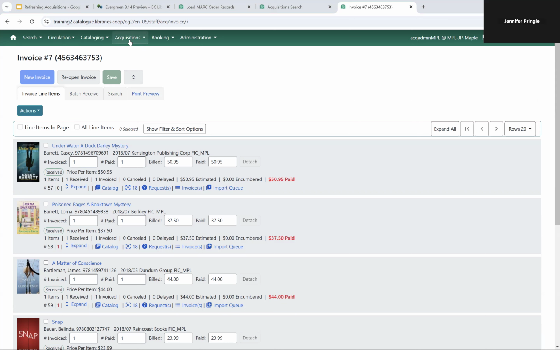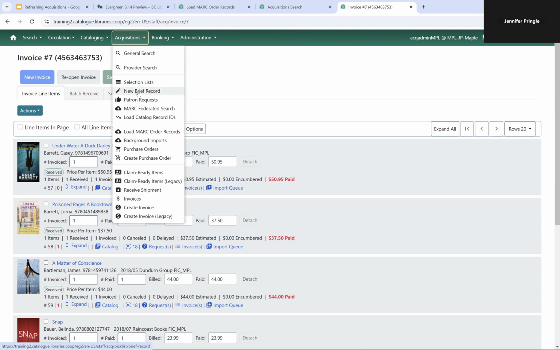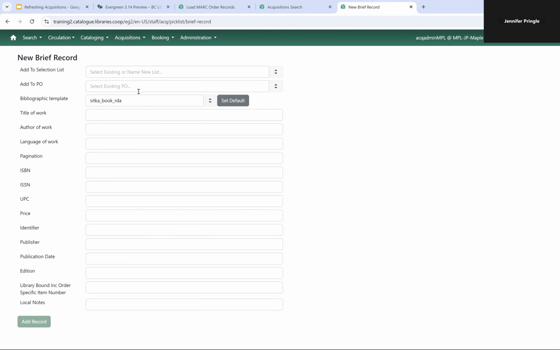So if I go back to acquisitions and do new brief record, you can start from a brief record and either add that to a selection list or create a selection list from it, or you can add it to an existing purchase order. And this works just the same as the brief record form that we saw within the purchase order earlier.